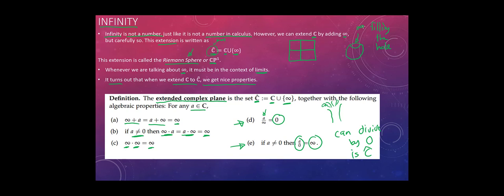So we can actually divide by 0 in the extended complex plane. And if we divide by 0, we get infinity, provided that we're not doing 0 over 0. 0 over 0 is a crazy case that you have to be very, very careful with. So in any case, when we take the complex plane and extend it with infinity, again remember infinity is a placeholder, not a number, we get these properties. A lot of these you should expect. Your intuition from calculus would serve you well here, except maybe for this last one. Now we can divide by 0, but only in C hat, not in C.